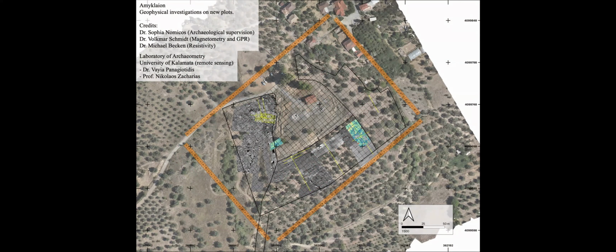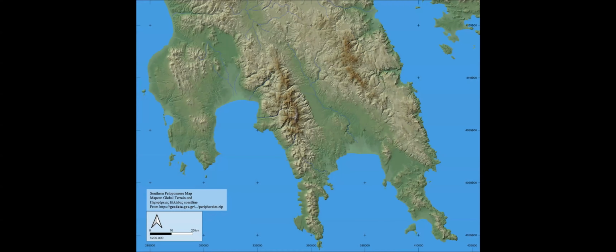Next summer, there will be more geophysics and hopefully further remote sensing exploration in order to expand the coverage to a wider area. But speaking of expanding to a wider area, we can move to the last GIS case, this time of regional scale, that of Laconia. For this region, archaeological evidence is considerable in both amount and significance, but the relevant data tend to be, for the most part, scattered, and they lack a bit in consistency.